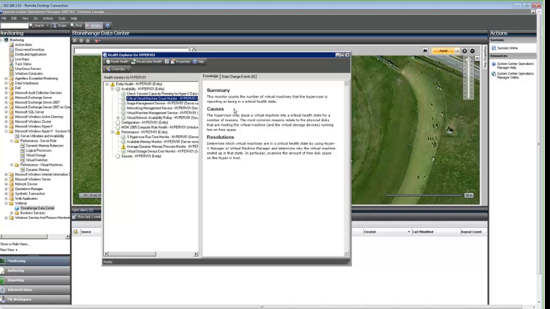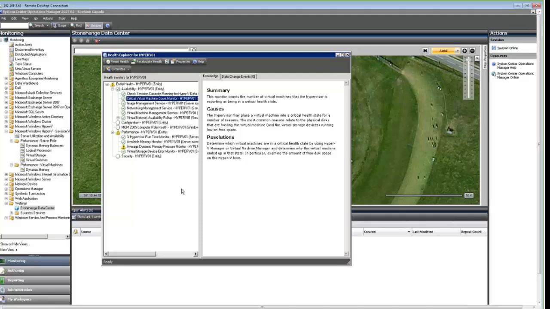But whatever the reason, as soon as that happens, everything on that virtual machine immediately stops. That includes whatever critical workflows you might have, as well as the Operations Manager agent that was making sure everything was running. So you're not necessarily going to get alerted that things stopped. So we've added this additional monitor on the Hyper-V host so that we can look at that virtual machine from an external point of view, and we can alert when any virtual machines go into this paused critical state so you can take proactive action.